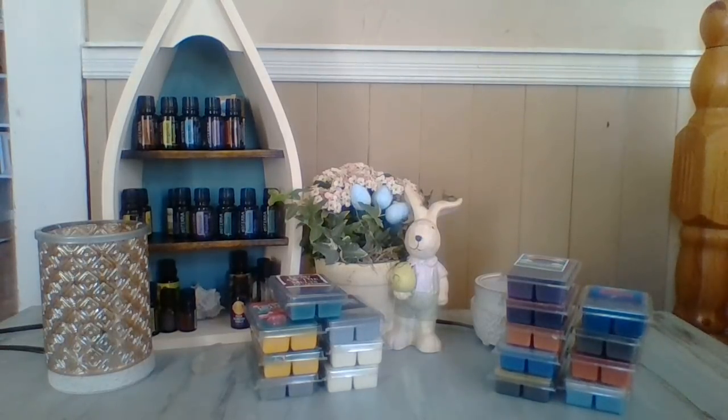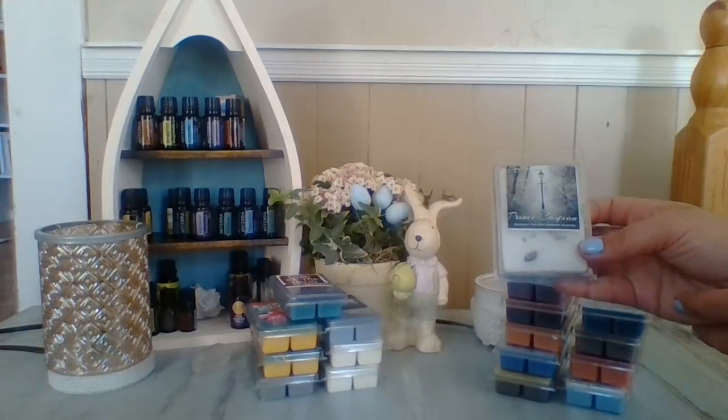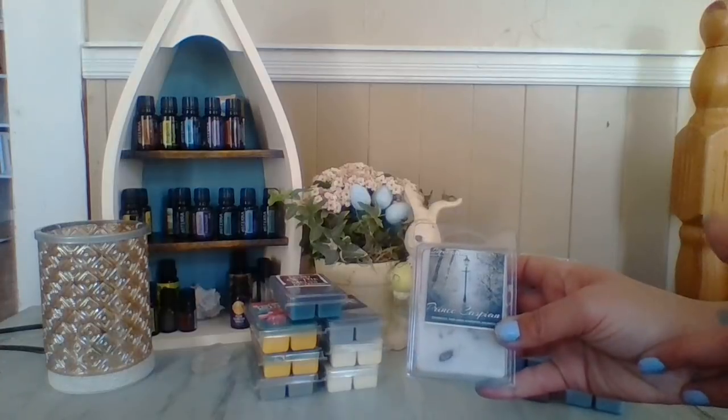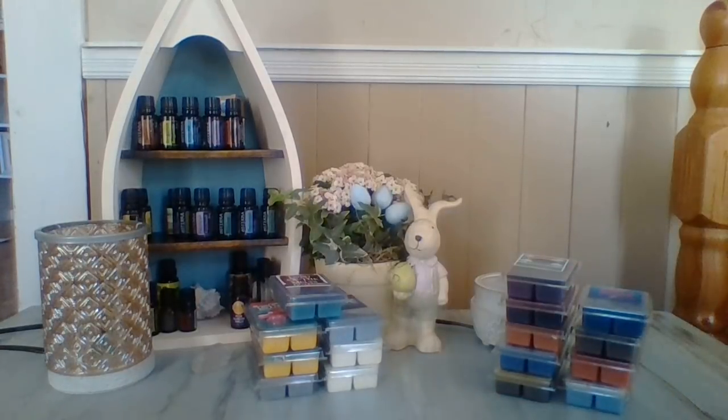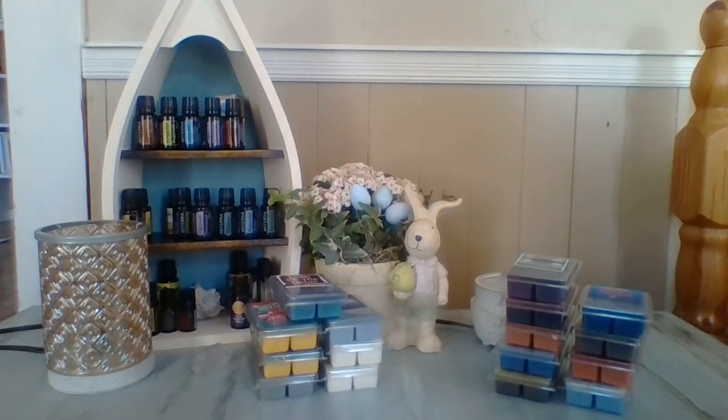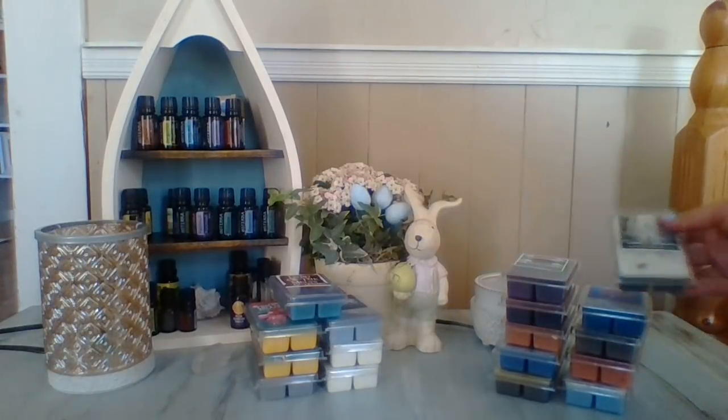These two are from the, what is it, Wardrobe Wax collection. A lot of them at the time when I ordered were sold out. But I'm definitely going to go back and check it out. This is Prince Caspian, which is sandalwood, fresh picked strawberries, and peonies. Ooh, sounds amazing. Oh man, that is definite repurchase for sure.